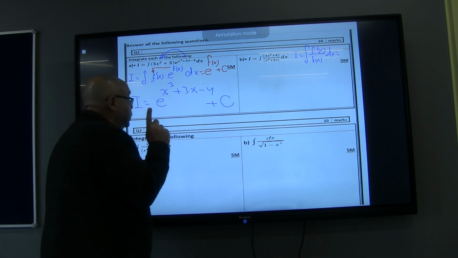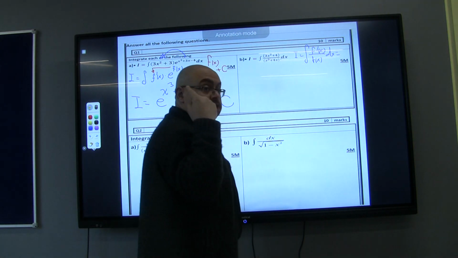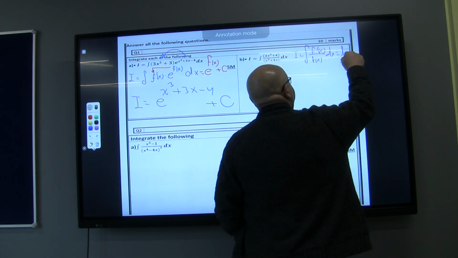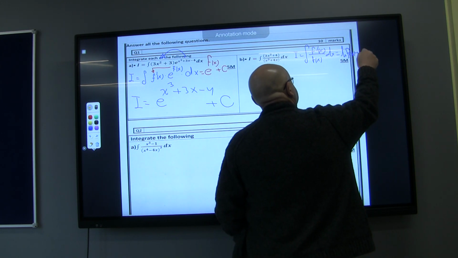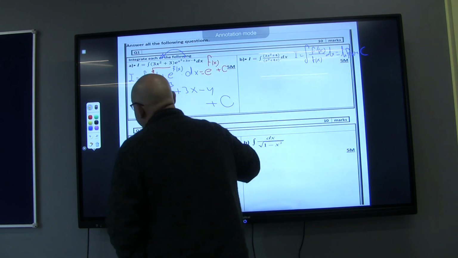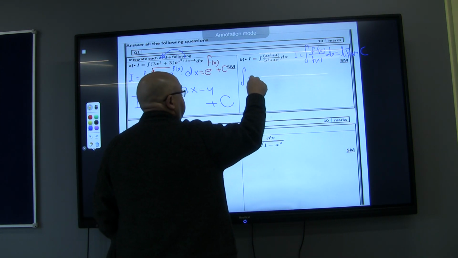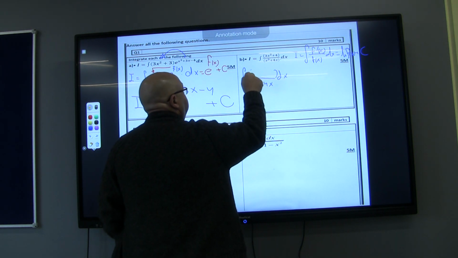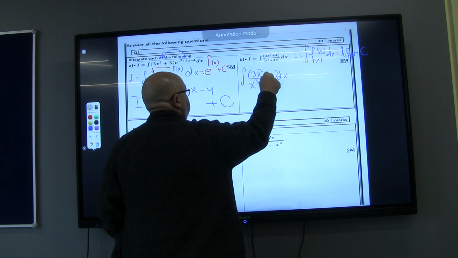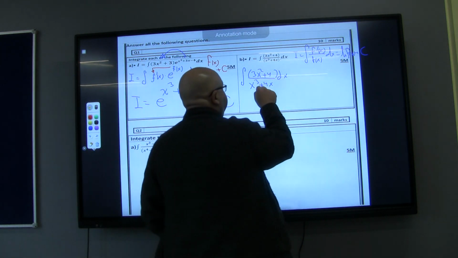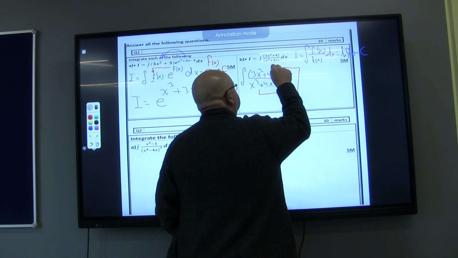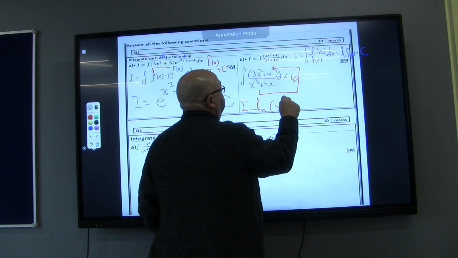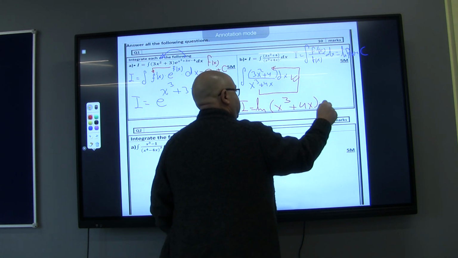And remember the condition that the power of the denominator is positive 1. So once more, the result is going to be ln of your denominator, ln f of x plus a constant. Of course, if you remark, we are integrating x to the power 3 plus 4x dx for the function which is 3x squared plus 4. The condition is satisfied. So I is going to be the ln of x cubed plus 4x plus c.